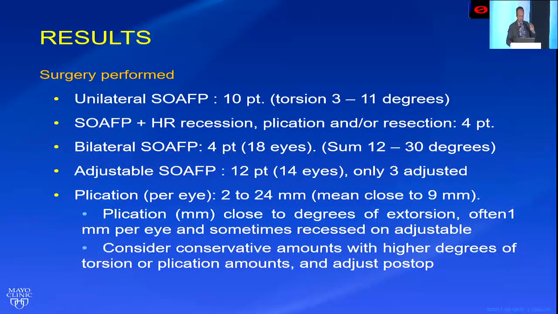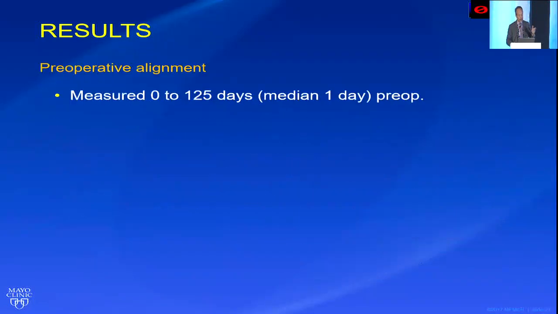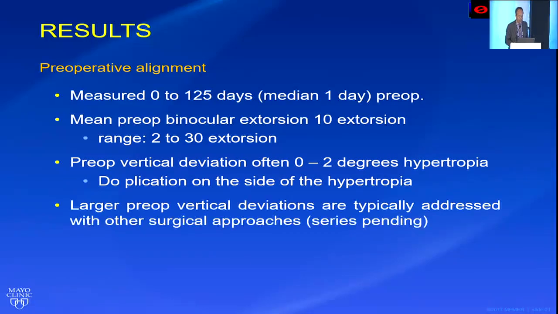My patients, in this series, range from 2 to 24 degrees. The 2 was actually a retina patient with very finicky torsional issues, so that's very minimal. I look back, and typically you can have a very tailored approach. Jonathan Holmes said that for each amount of advancement, 1 millimeter gets you about 1 degree, and that's what I'm finding. In addition, you may get about a prism diopter or half a prism diopter of vertical effect.